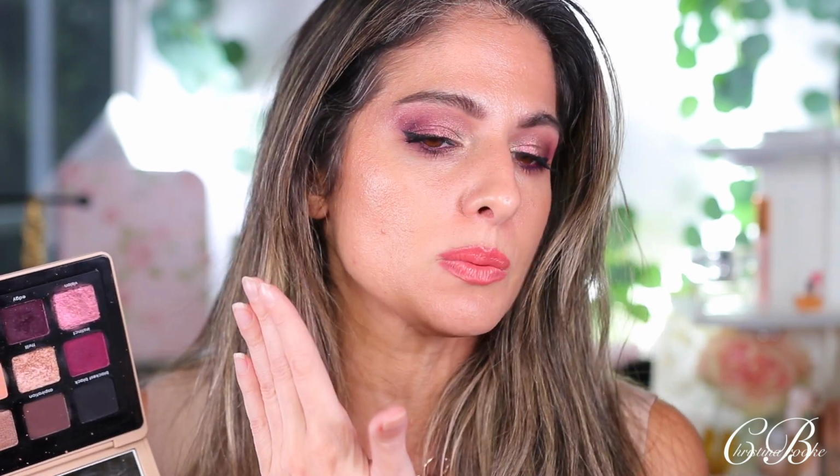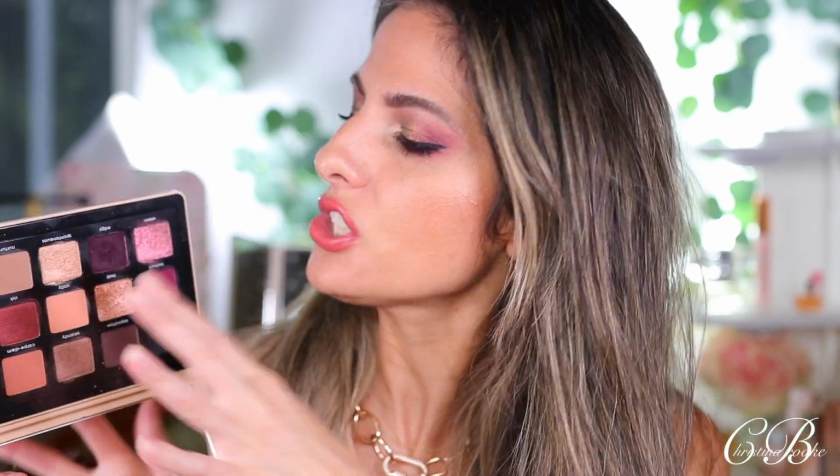The purples are very purple. For example, this one is a deeper purple, but it's not as deep as it looks in here. It actually looks a lot more purple on the lids. These metallics here are very glittery, so you have a lot more pizzazz there. It's a little bit more like a nighttime palette. So I'm thinking of this a little bit differently now, as a nighttime palette more than an everyday palette.